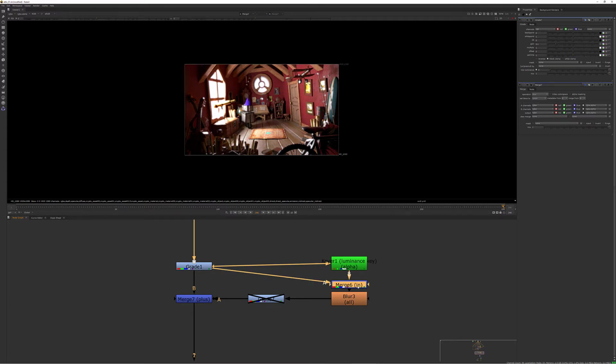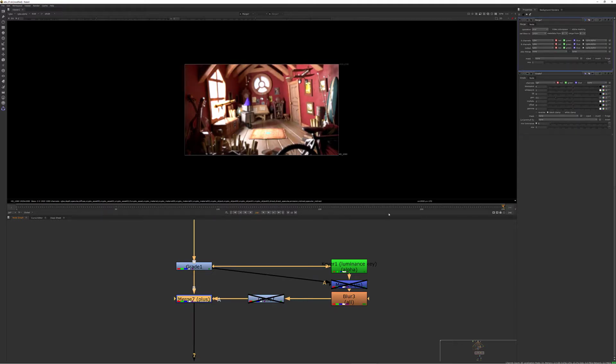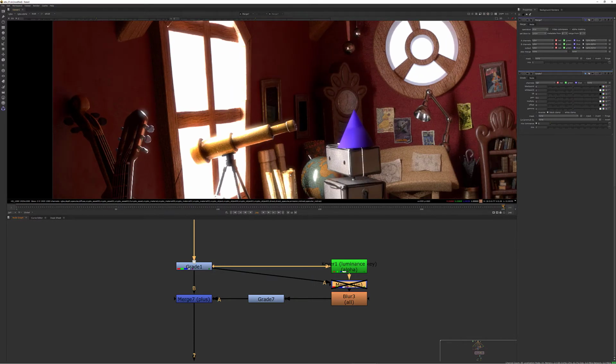If you don't do this inside, all this Luma key doesn't matter at all, because all you're doing is blurring up the entire image and then plussing it back over the top. So that is what this little stack is doing here. When you have it dialed in just a little bit, it doesn't make the biggest of differences in terms of color or the overall look, but especially if you're adding a lot of diffusion to something, it will make a big difference. So it's always just good practice to isolate those blowouts to the brighter areas.